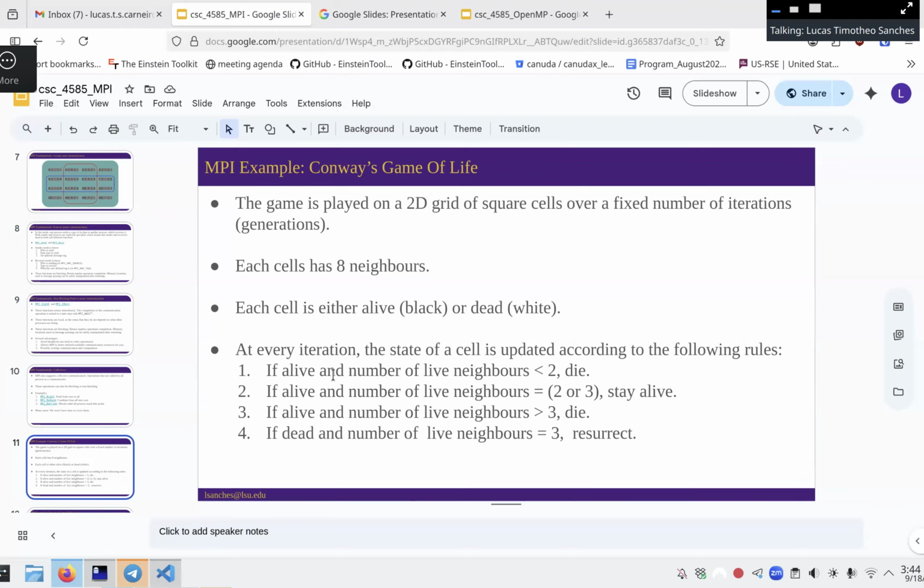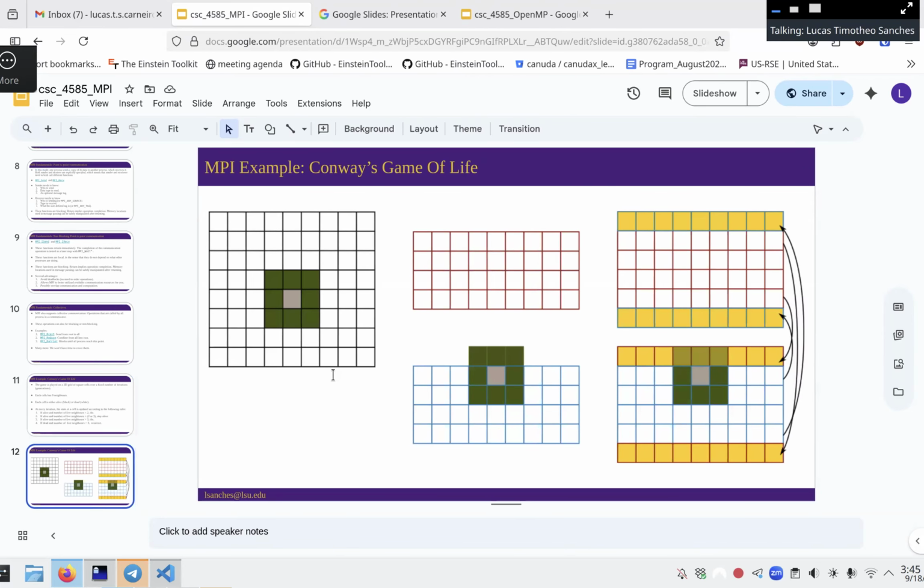Each cell is going to look at its 8 neighbors and decide what its value is going to be in the next iteration, alive or dead. So the game is played by choosing a number of iterations, a number of steps, and then you loop through each cell and apply these simple rules, in which everyone looks at their neighbors and decides whether or not they are alive or dead. It's a pretty simple thing.